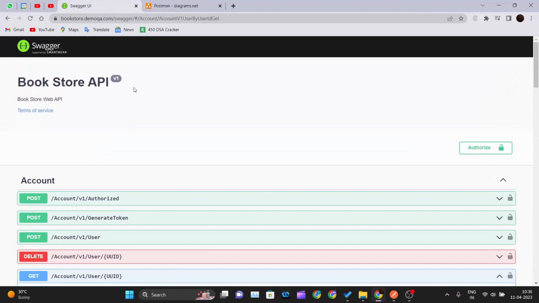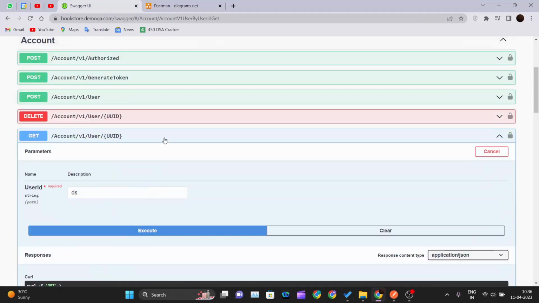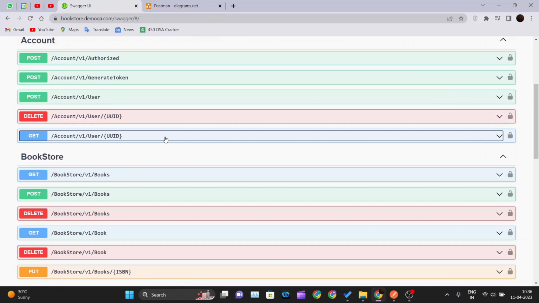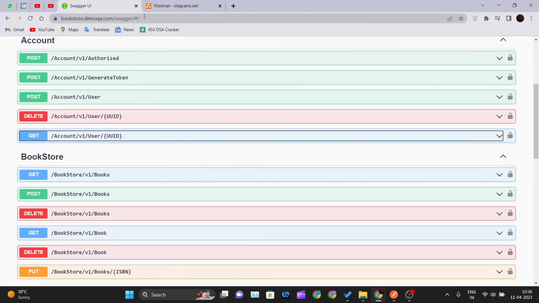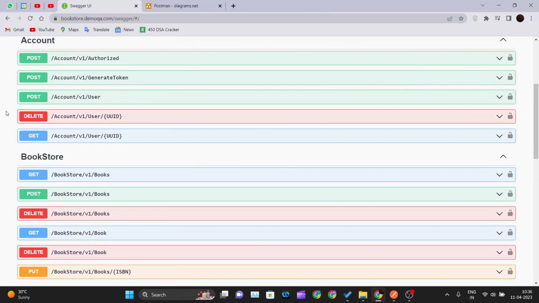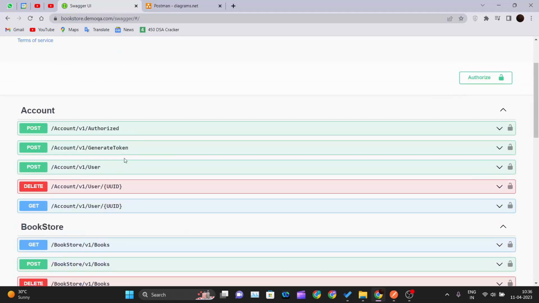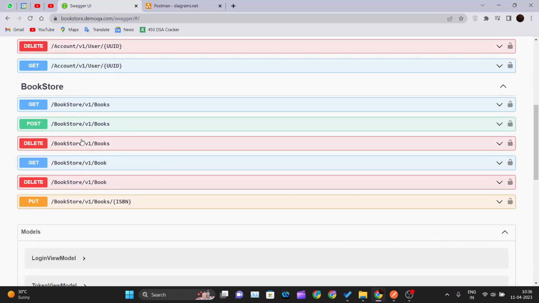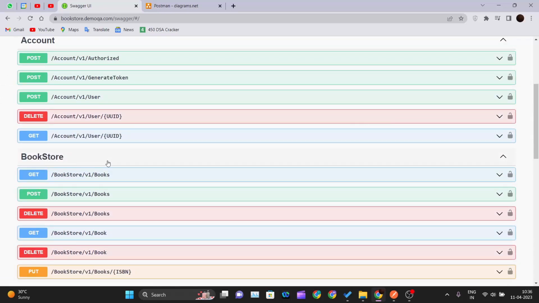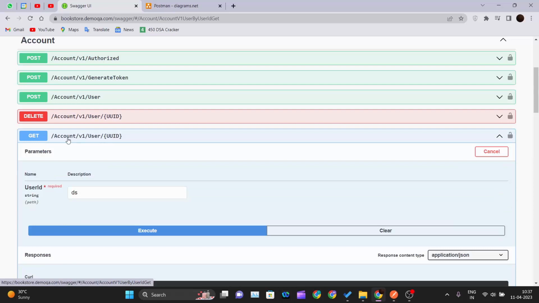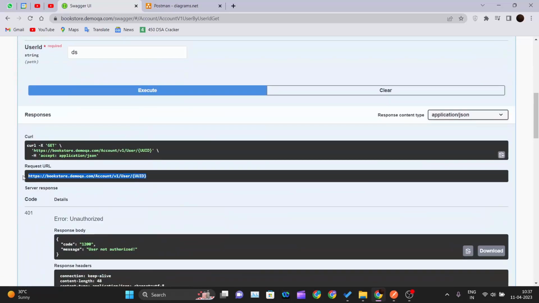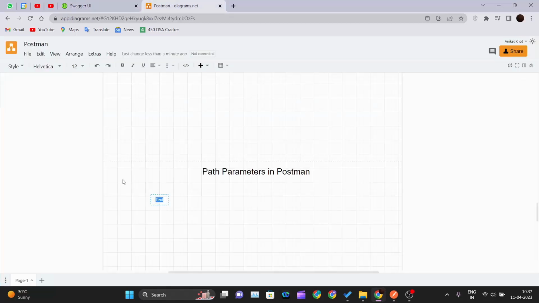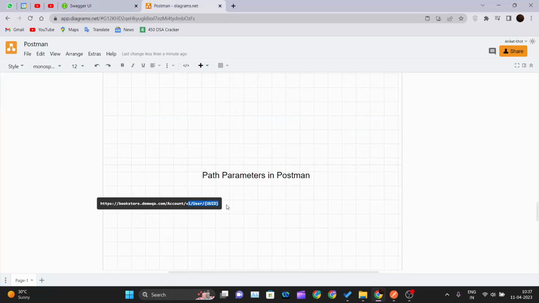It is very useful, and we can learn many more things using this bookstore API. So head over to this URL, and you will see the bookstore API with all these methods: get, post, delete. If I go over here, I just need to copy this one and paste it here.